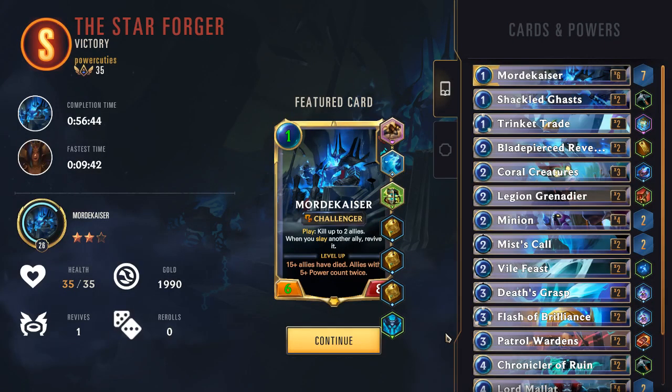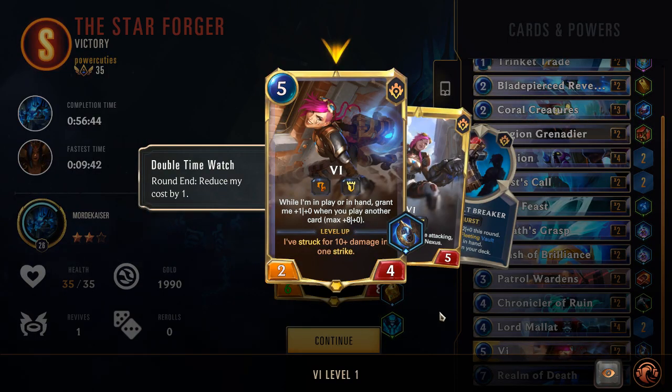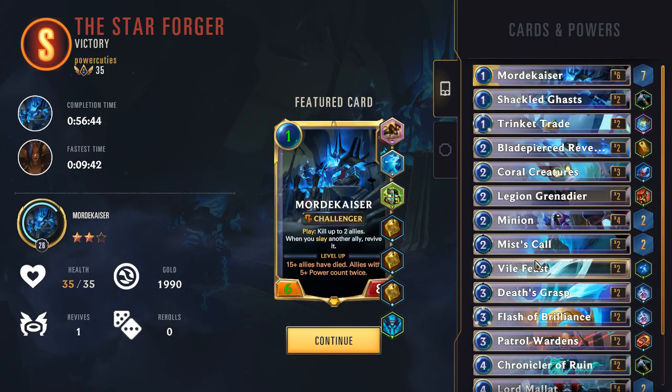What a run. And to think, I was going to build around this Vi that we never used after, like, the fourth match. Oh, God. I like how he's even, like, the top of the list. It's like, he's literally the cheapest thing in my deck. Oh my gosh. Wow, what a run. That was fun.